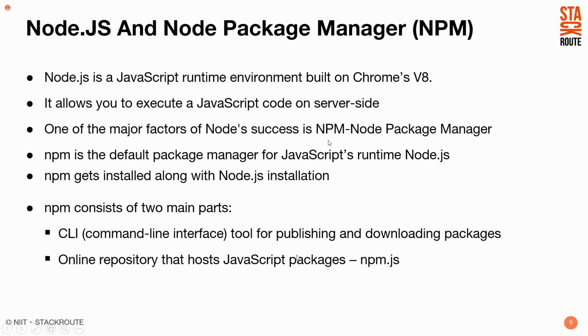So with Node you automatically get NPM, which is the Node Package Manager. Node Package Manager is nothing but a JavaScript library. Library means there are many JavaScript packages on the online npmjs website, and you can use those packages in your program by installing them through NPM. NPM is the default package manager for the JavaScript runtime Node.js. NPM gets installed along with the Node.js installation.